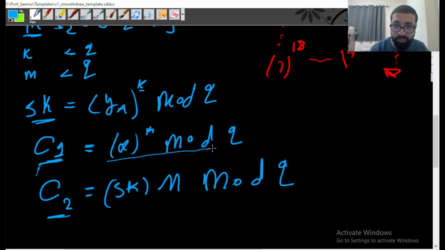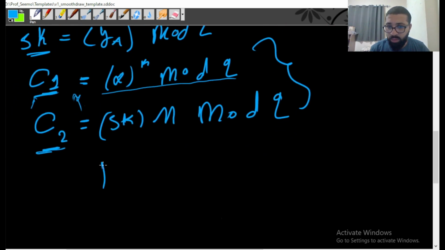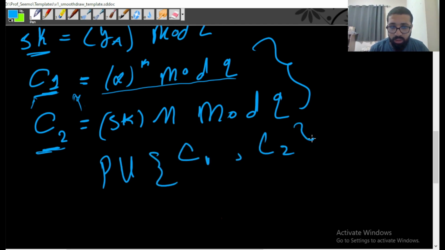And this is how we generated the public key. Looking at Diffie-Hellman, this is how you generate your public key, right? So this is just like the public key of Bob, and this is the ciphertext. So now Bob will send to Alice the following. And it will be public, by the way. Alice, take C1 and take C2.